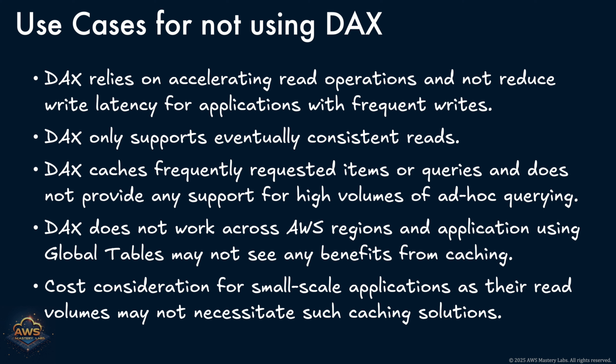Lastly, DAX is not ideal for use with DynamoDB global tables. Since DAX does not support cross-region caching, applications relying on multi-region replication would not see the full benefits of caching across all regions. Similarly, for applications that deal with large query result sets, DAX may not be as effective, as it focuses on individual items and predefined queries. For complex data sets, tools like DynamoDB Streams with Amazon Athena or Redshift might provide better scalability and performance.